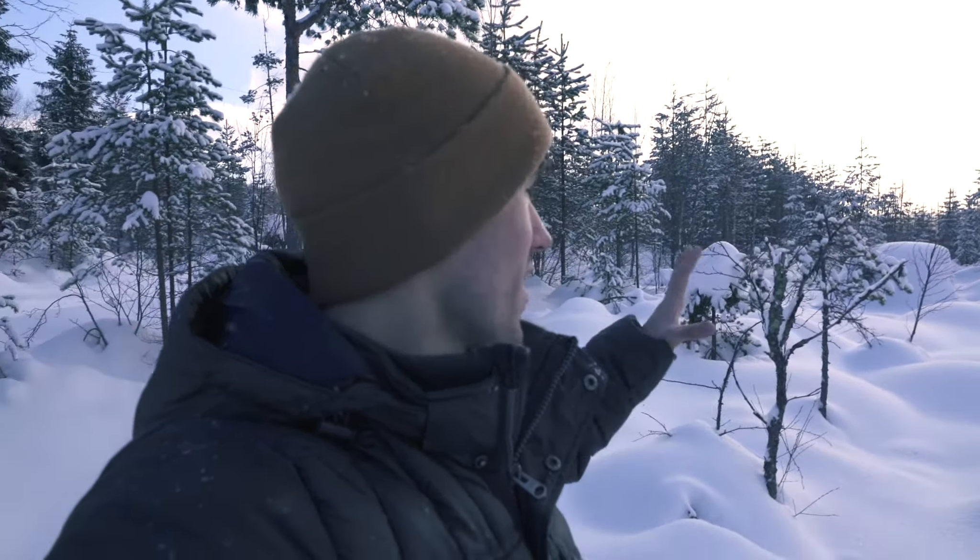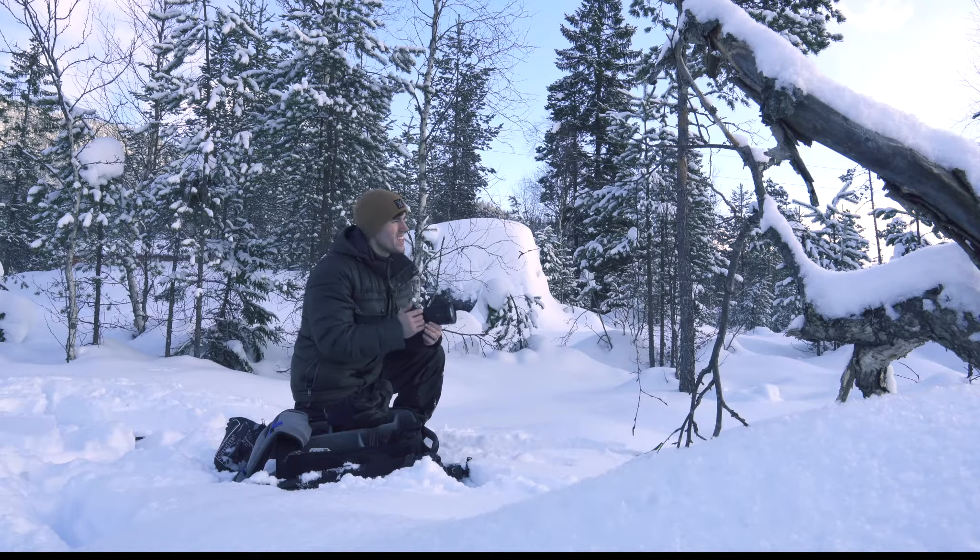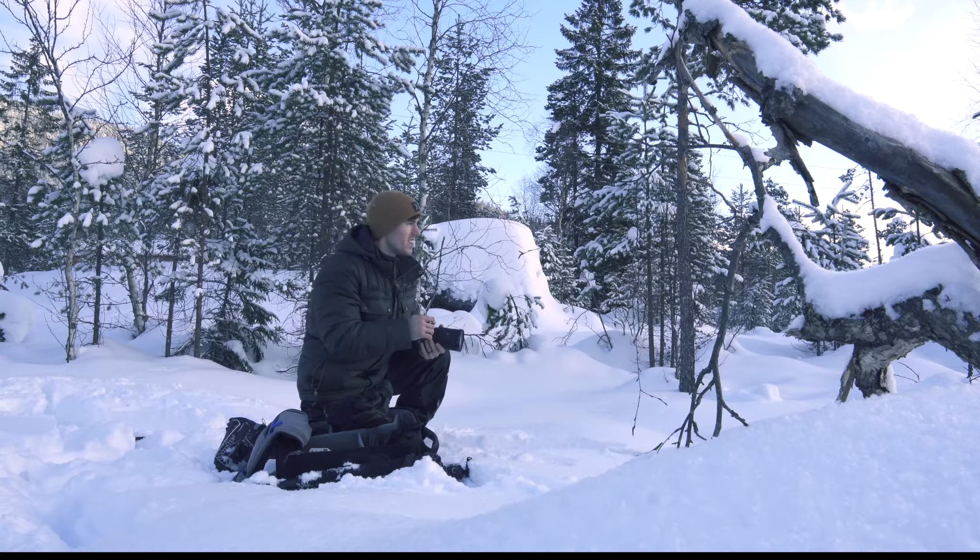I cannot believe how beautiful it is here today. It's really difficult skiing everywhere, but what stunning views. I've found this amazing spot — the sun is starting to go down and there are these mounds of snow, absolutely stunning, with the sunlight just kissing the tops of them. This is the kind of shot I was looking for. My composition is going to be between this little tree sitting here and a dead one that gives a really nice feel. I actually didn't think I'd see something like this today, and the clouds are starting to come back with a few snowflakes falling.